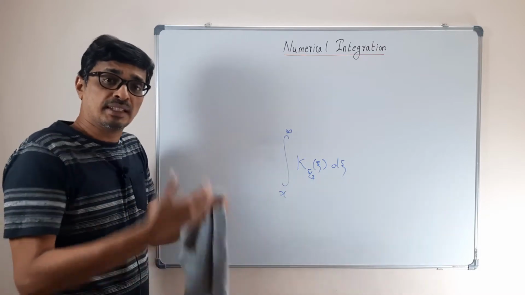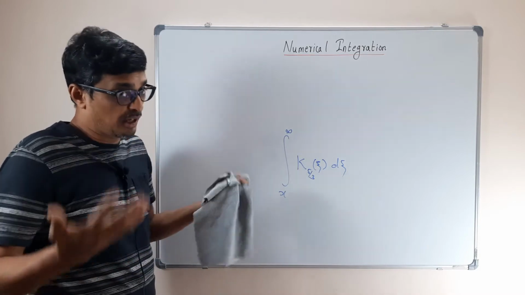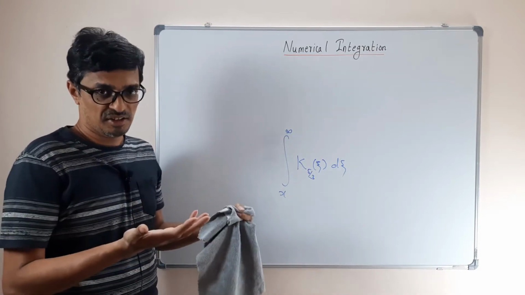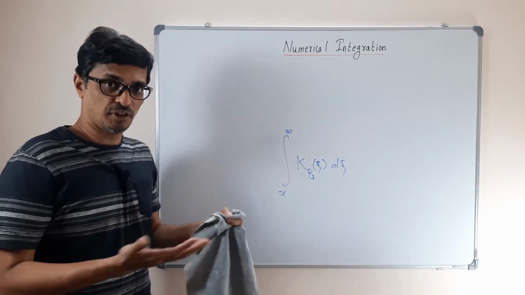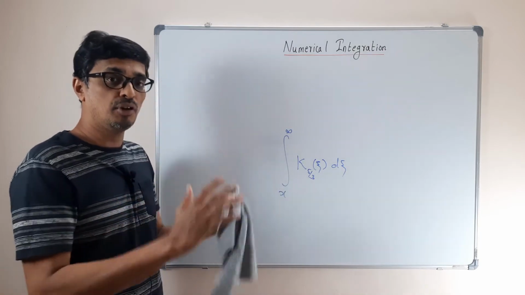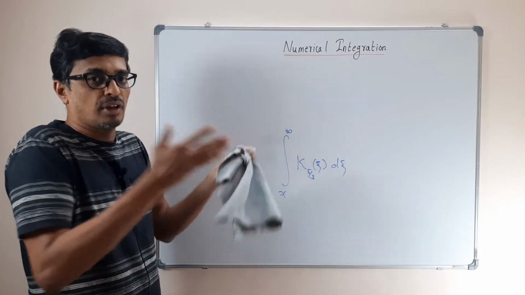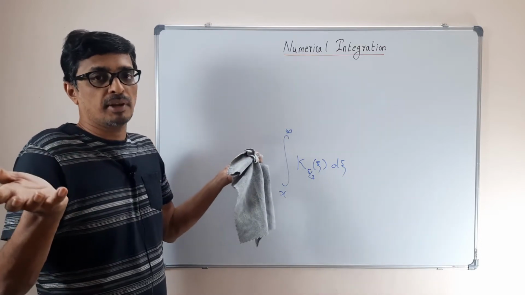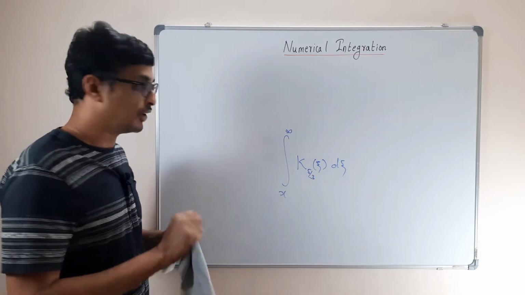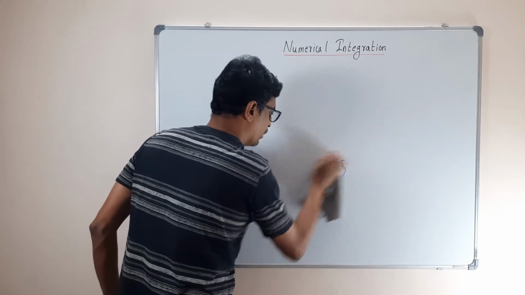What you finally end up with is an integration. You struggle to reach there, and you end up with an integration that cannot be solved analytically. You face this very often. So one primary thing is, once you get an integration, can I get an idea of what that integration looks like when I plot it between certain limits, because that's where the answer lies. That's why numerical integration is a very important tool which everyone will be using in their research life.